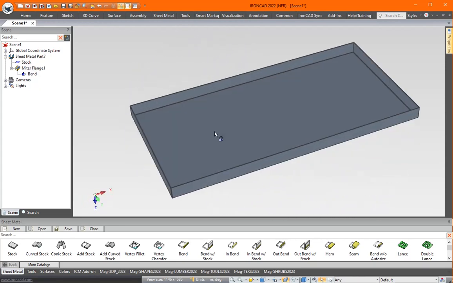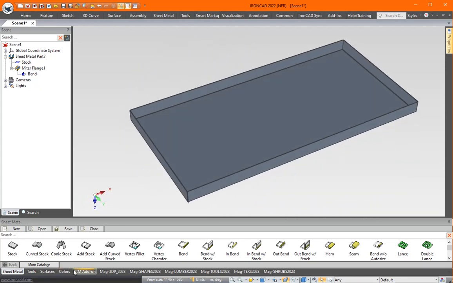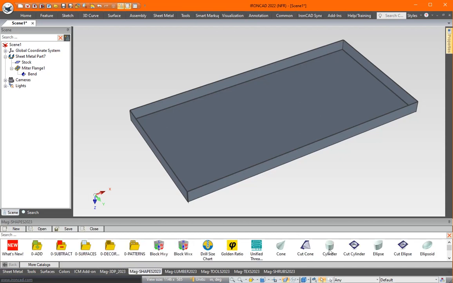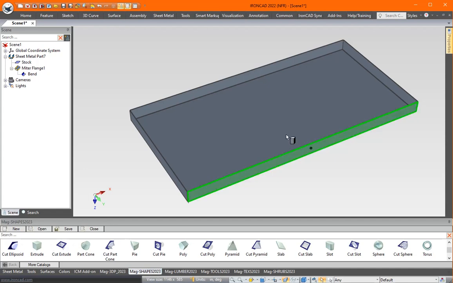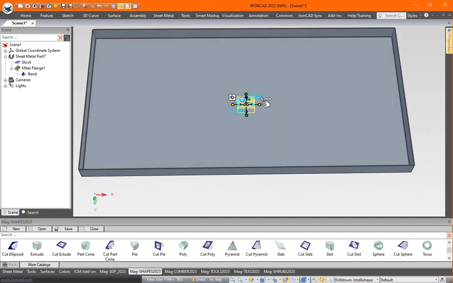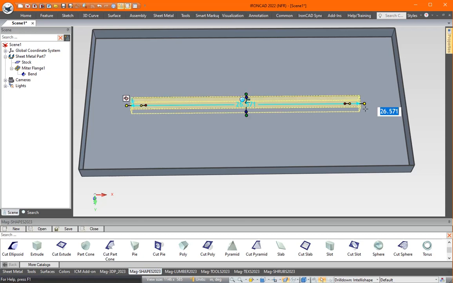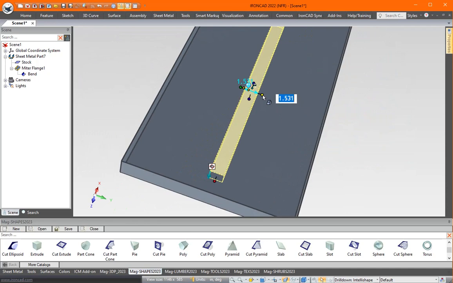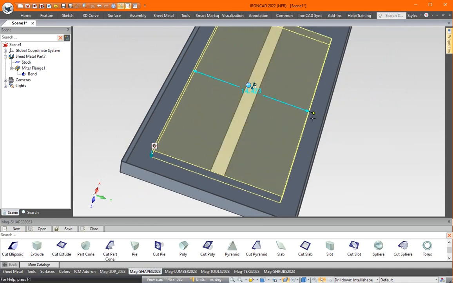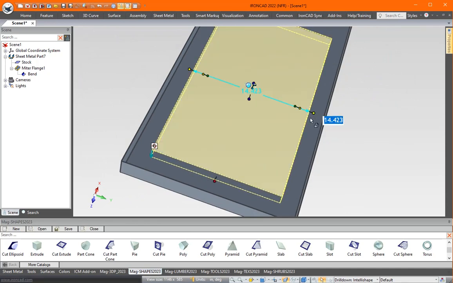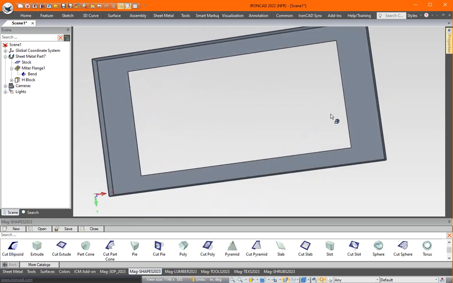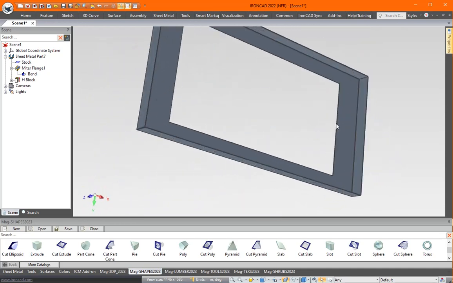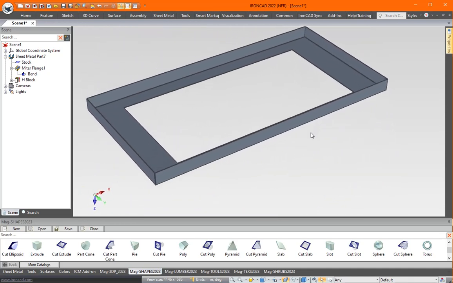And what I want to do is put a cutout in the middle of it. So let's go to our Magna shapes, and I'm just going to drag a cut right to the middle. And by right clicking and dragging a handle makes it symmetrical. So I'm going to just say 28. And then this way I'm going to do 14. So we have a cutout in our step, and I want to put some expanded metal in here.